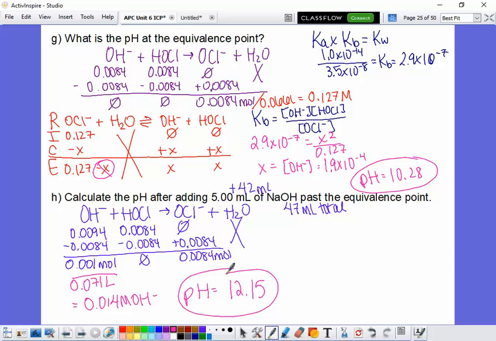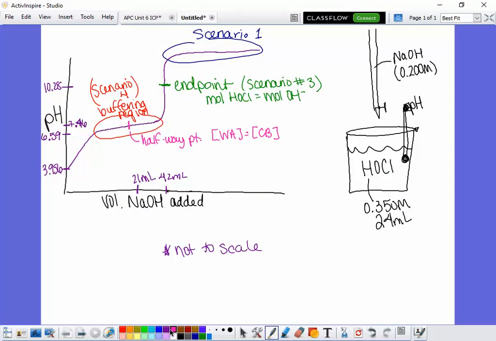Okay. Let me go back to the graph I was drawing over here. My axis is not big enough. But if we continued adding more of the sodium hydroxide, you'd actually find that the pH would not have as much of an increase anymore. It would just kind of taper back off. It's not going to be that sharp rise around that endpoint like we had.